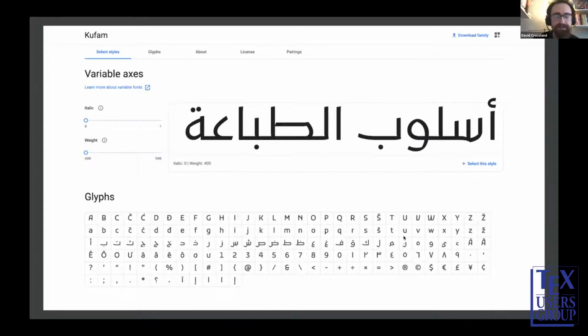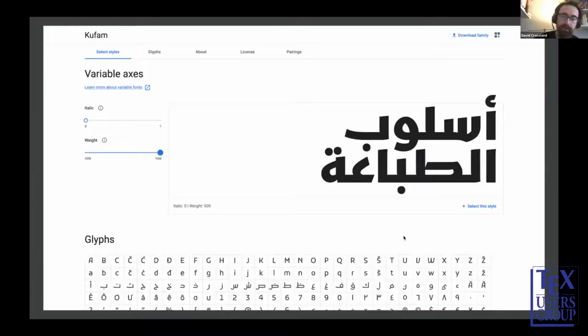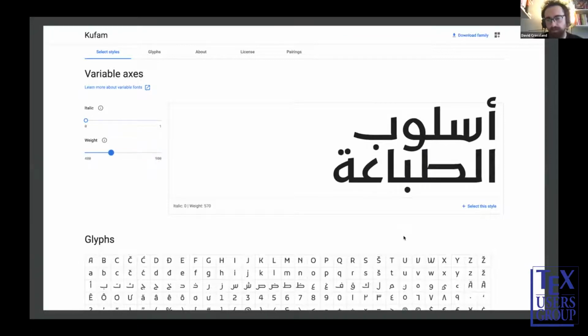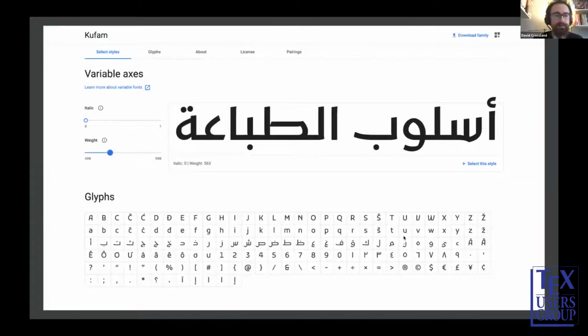Even with a variable font with only one axis of weight, you can see here we have this Arabic headline. If we increase the weight, then the letters get wider too, and that breaks the headline into two lines. If we were picking a more medium weight, if we were to fine tune that weight, we could find that by adjusting the apparent width through the weight axis, we could do some headline fitting. We could finesse the headline so it was a medium weight, but just the right medium weight to fit the headline onto one line.